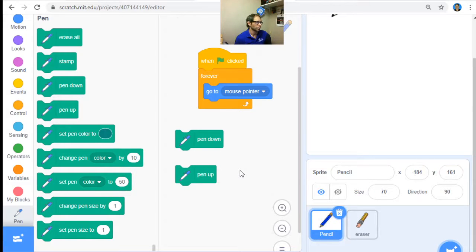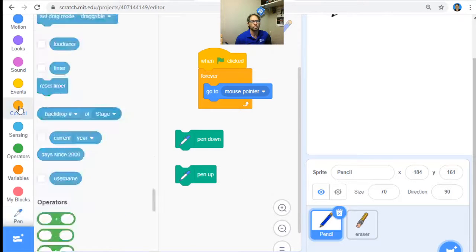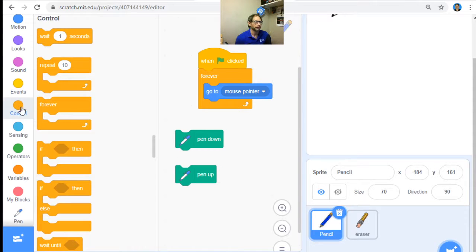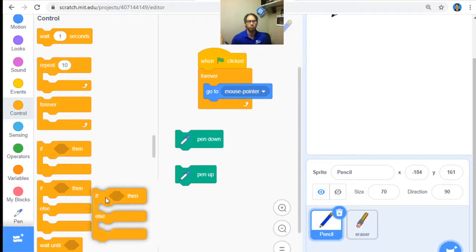Okay, and then we're going to get another block of code. Go up to the control button, and we're going to get one of those conditional blocks of code, another name is the if-then statements. There's an if-then here, and then there's another one underneath, and we're going to choose the second if-then block.